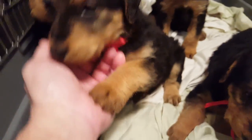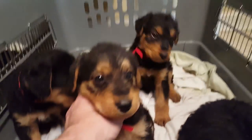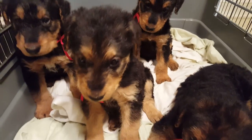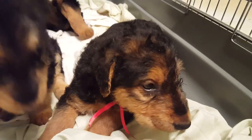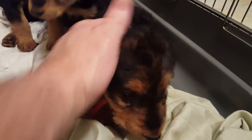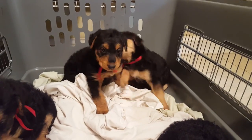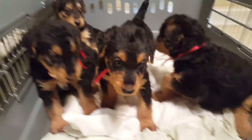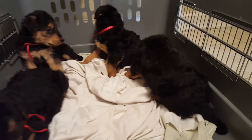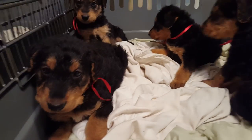Let me start with little girl. This is the smallest girl, and that's her sister. These two together, I think, are a pretty nice looking match set. I don't see much difference between them. And then you got a couple of beasties, beastie here and beastie here. If I had to guess, I'd say big dog number one, big dog number two, and back there we got 3A and 3B. And again, Gibbattee is a 70-pound Airedale, so it's not saying that any of these dogs aren't gonna grow up to be just about the same, although their dad's a little smaller, but only a few pounds.